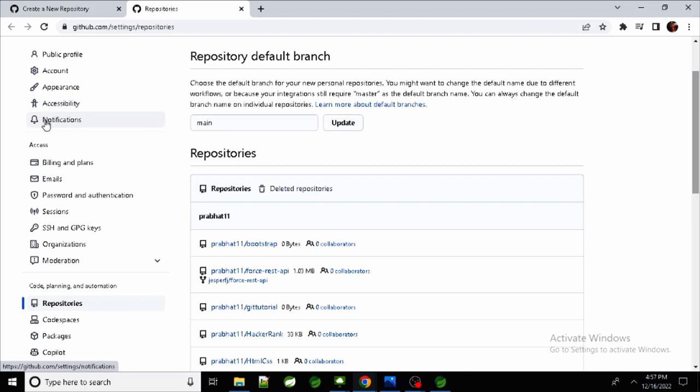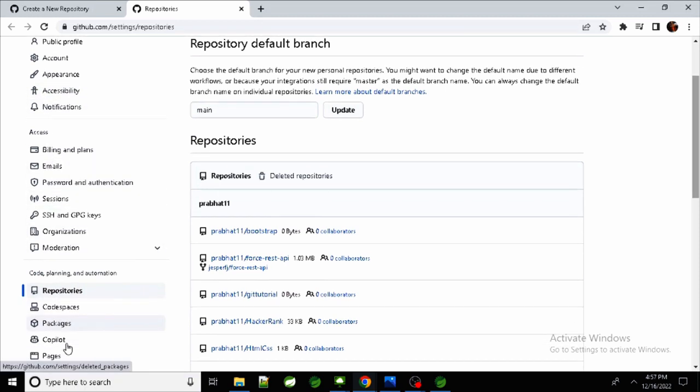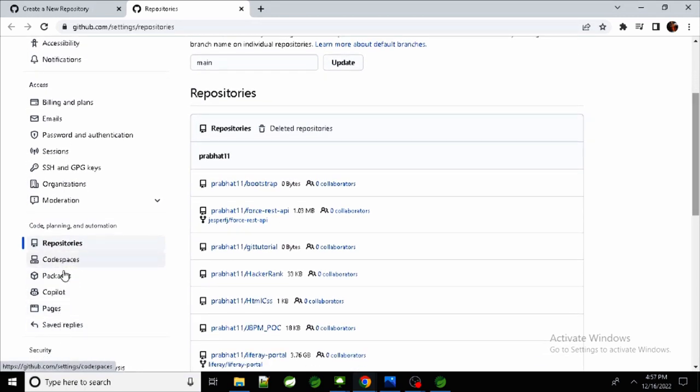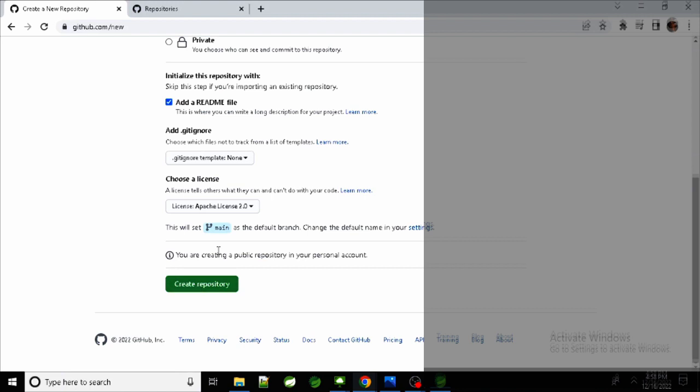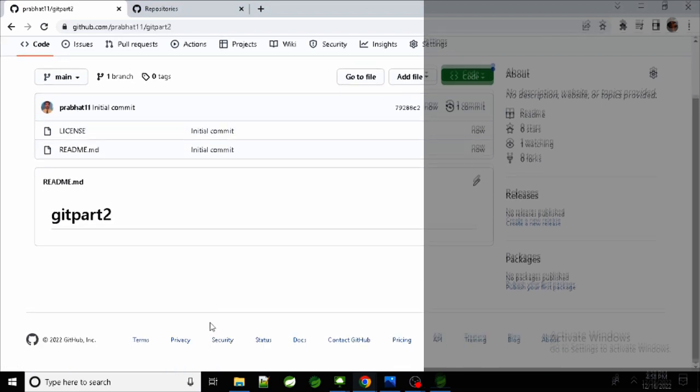I am showing what options we have on the left hand side of the GitHub GUI: public profile, account, appearance, accessibility, repository, code specs, packages, copilot, and pages.